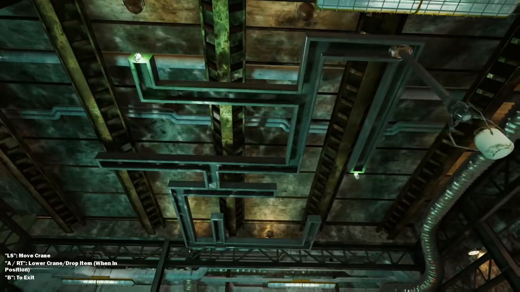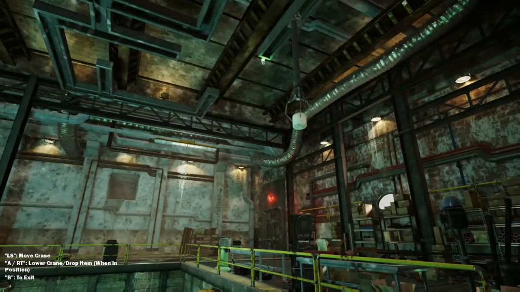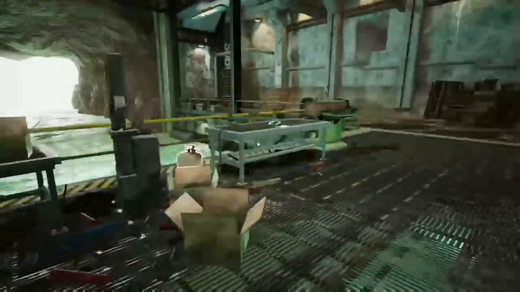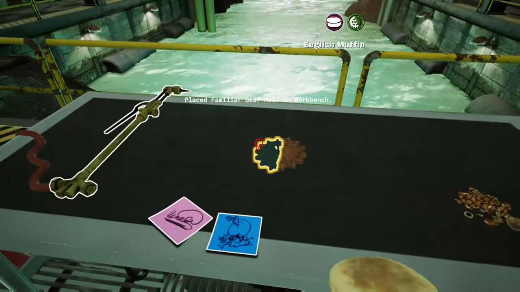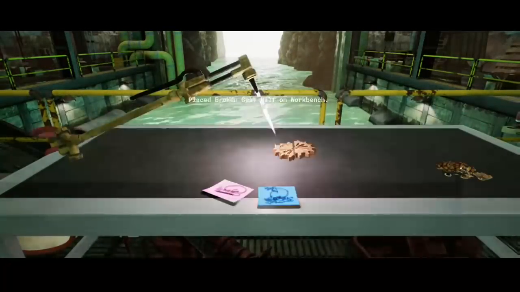Anyway, so now as it's approaching the end of the track, once it gets close, I can press A, it'll drop the tank. I can press B then to leave the console and run over to interact with the tank. Then what I need to do is put these 2 pieces of gear on the workbench, and then interact with the blowtorch. That will repair the gear.